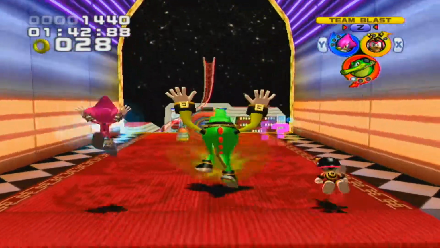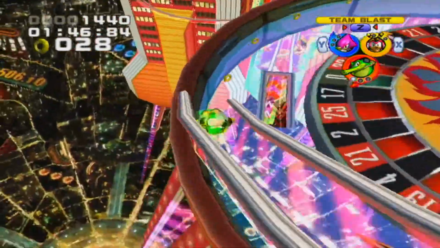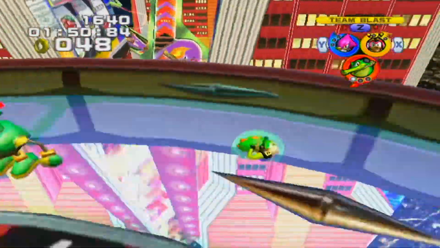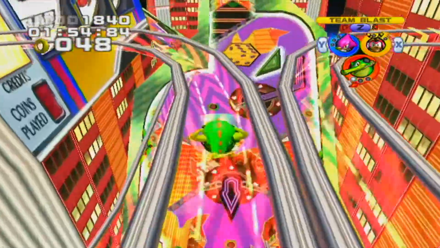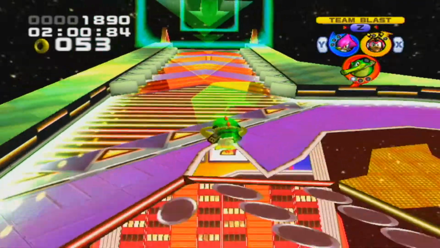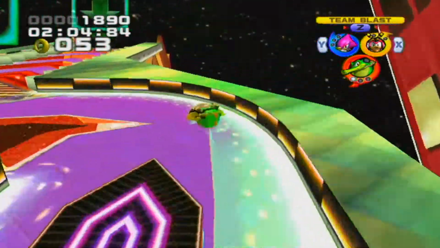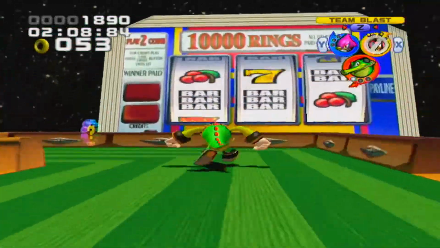Good. And let's go. Roulette time. I just noticed it has a flame pattern on this. 200 rings equals 2 easy 1-ups. Not bad. Can I? Will it let me? Okay, we're good. Now, there's probably slot machines down there.